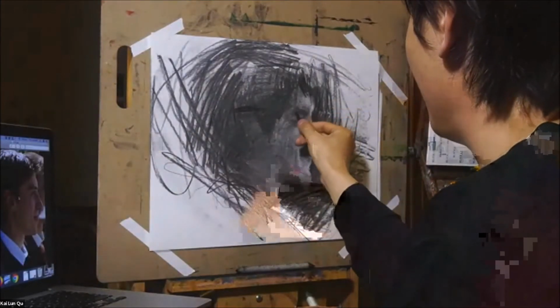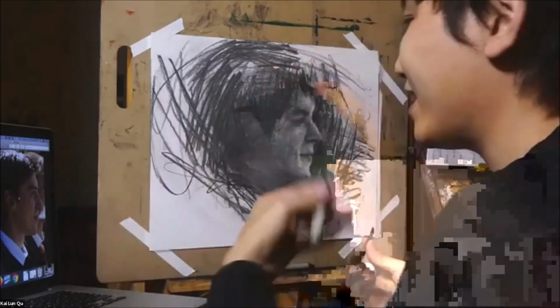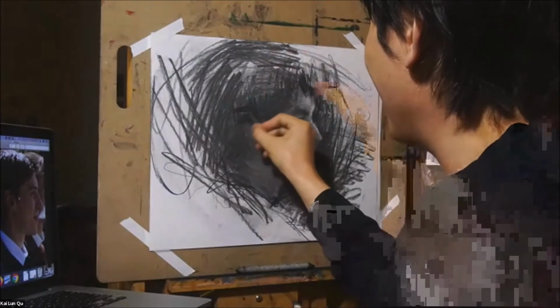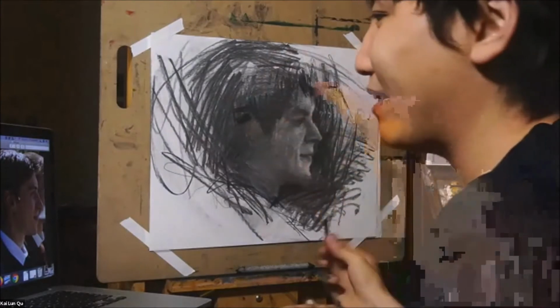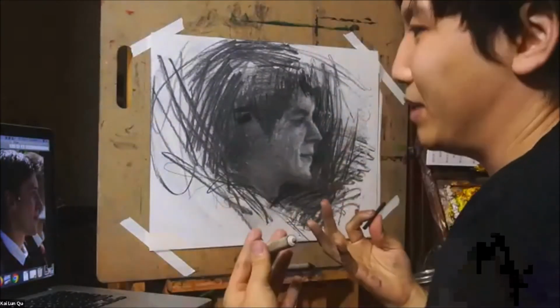You should be able to do anything, because as long as you're looking at things as shapes, there shouldn't be anything you can't do, right? He's like, look, I'll prove it to you guys. Next year, I'm going to enter the Portrait Society of America, and I don't paint portraits at all. I've probably painted maybe three in my lifetime, and I'm not confident in them at all. Not because they look bad, but just because I don't do them enough, right?